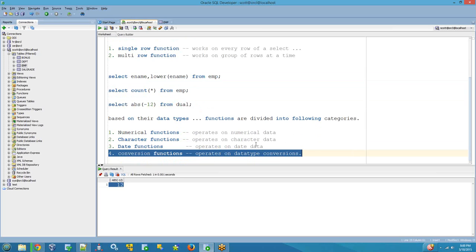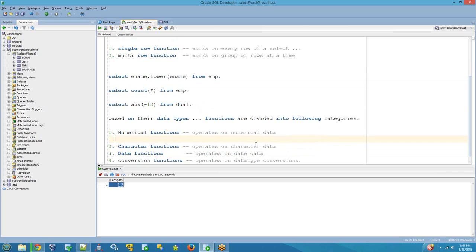These are the further classification of functions. Any function in Oracle is either a single row function or a multi-row function, based on how it operates. Based on the type of data it operates on, functions are further divided into numerical functions, character functions, date functions, and conversion functions.